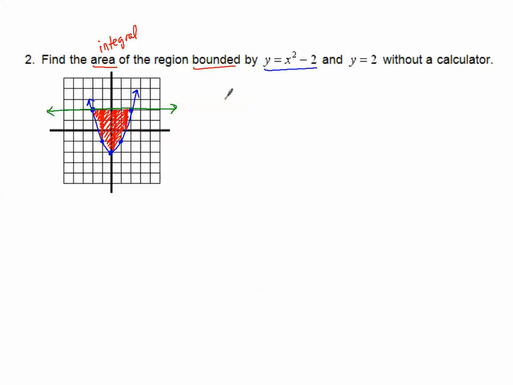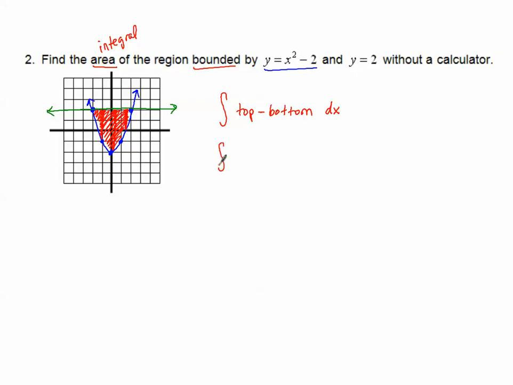So I'm going to remember this integral has to be top minus bottom. And it's with respect to x. Y is by itself and x is on the other side. Y is by itself. There's no x's over here because it's just 0 x's, but we can still think about it as a function of x because y is by itself. Y is like f of x.